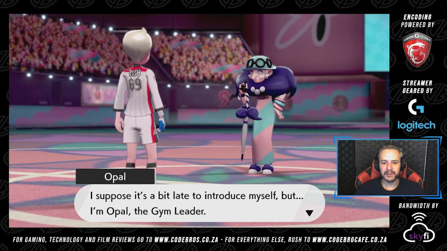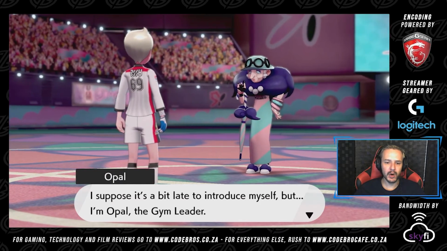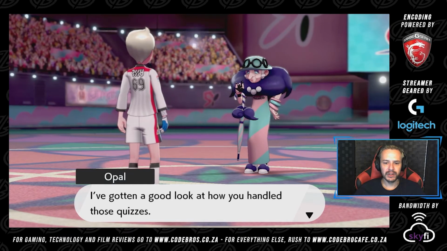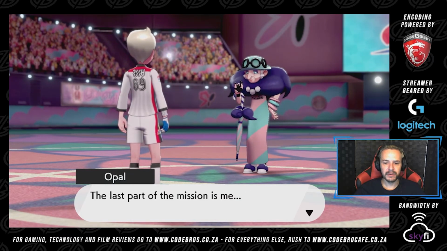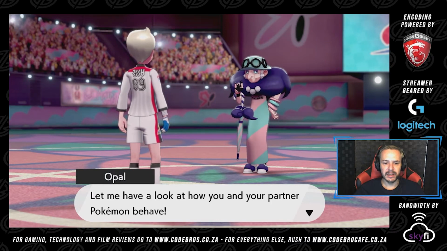I suppose it's a bit late to introduce myself, but I'm Opal, the gym leader. I've gotten a good look at how you handled those quizzes. The last part of the mission is me. Let me have a look at how you and your partner Pokemon behave.